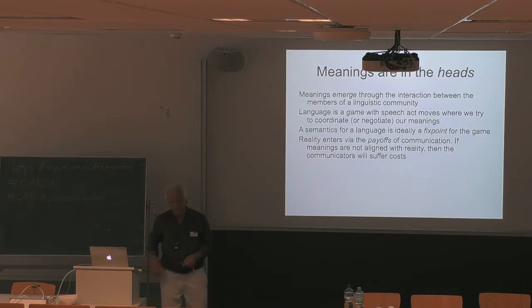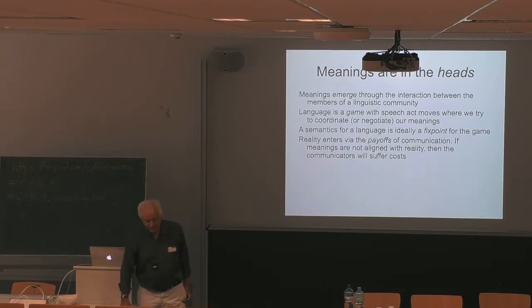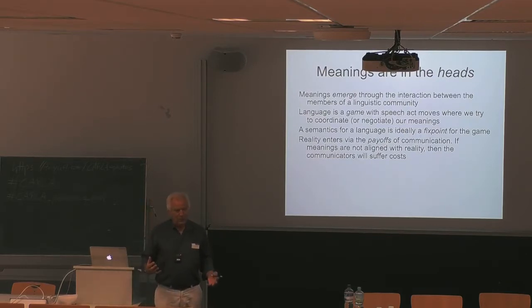Could you please explain to me the difference between the coordination and Pickering and Garrod's notion of alignment? Pickering and Garrod work with what I call the fast process. They are basically doing this building up of dialogue process, and how you do the alignment there. They're giving a model of Herbert Clark's common ground, building up a common ground, and they have a bit more precision than he has in the model.